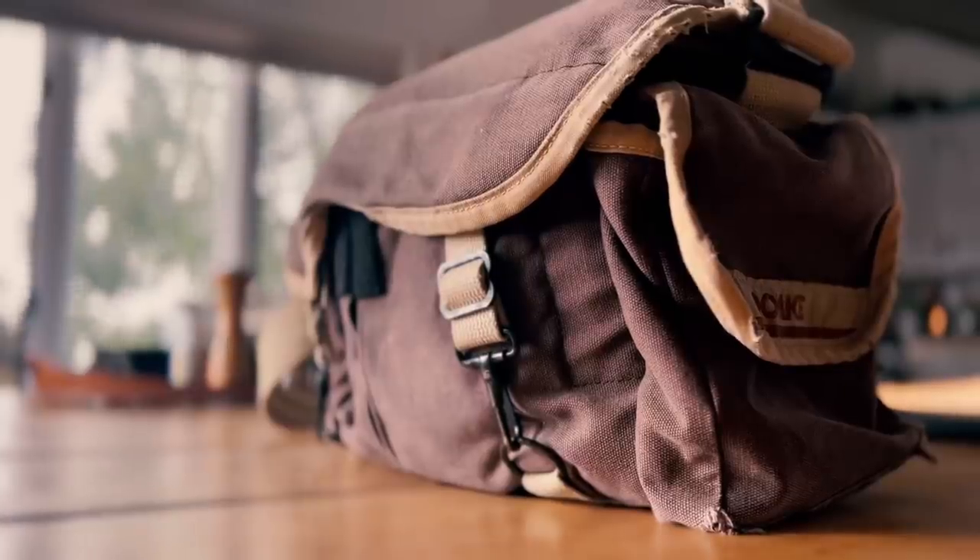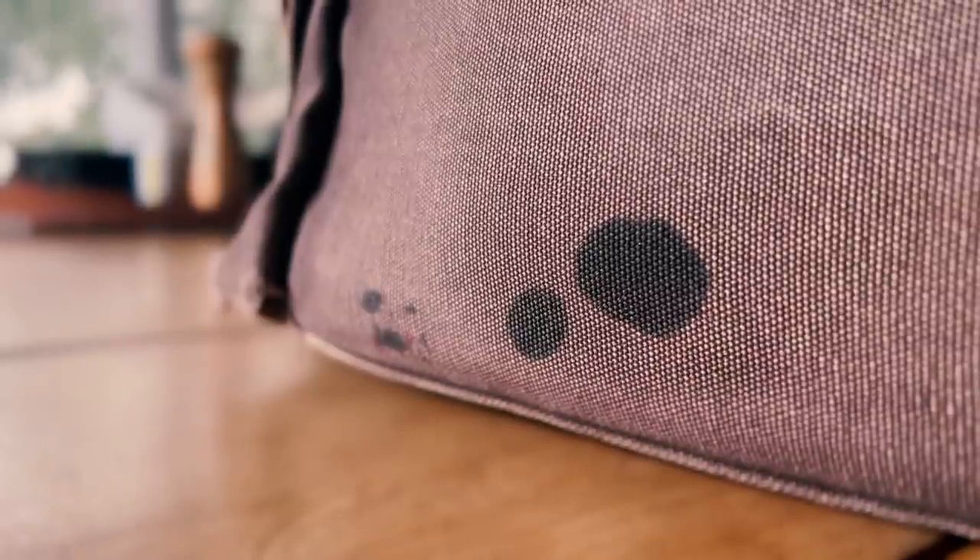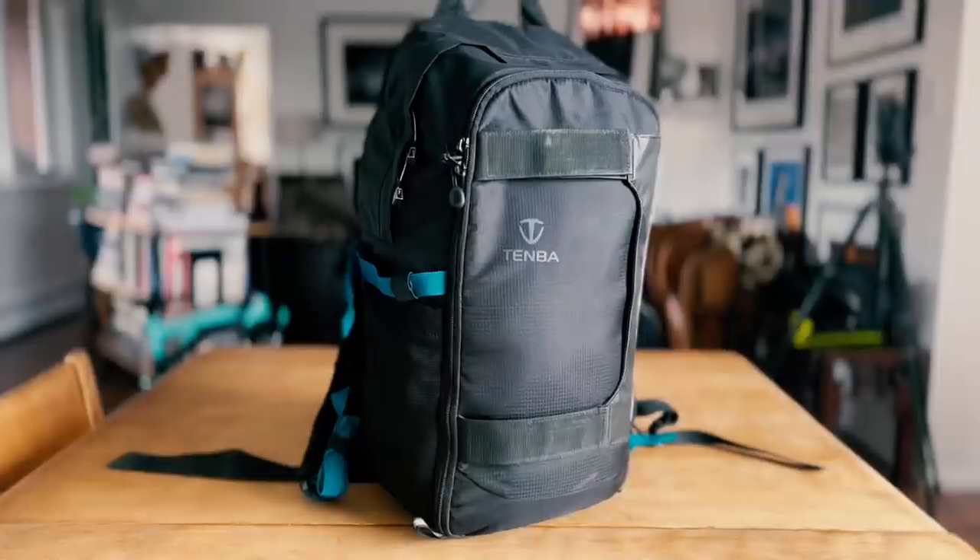Some of those bags I've had for over a decade, using them basically on a daily basis, and several I've had for over 30 years. I even have the original Domke F2 that we all had back in the day — if you were a press photographer in America, this was a bag that seemingly every single one of us had. I still have my original brown Domke F2 with an exploded pen ink stain on the back — looks like a little mini Rorschach test.